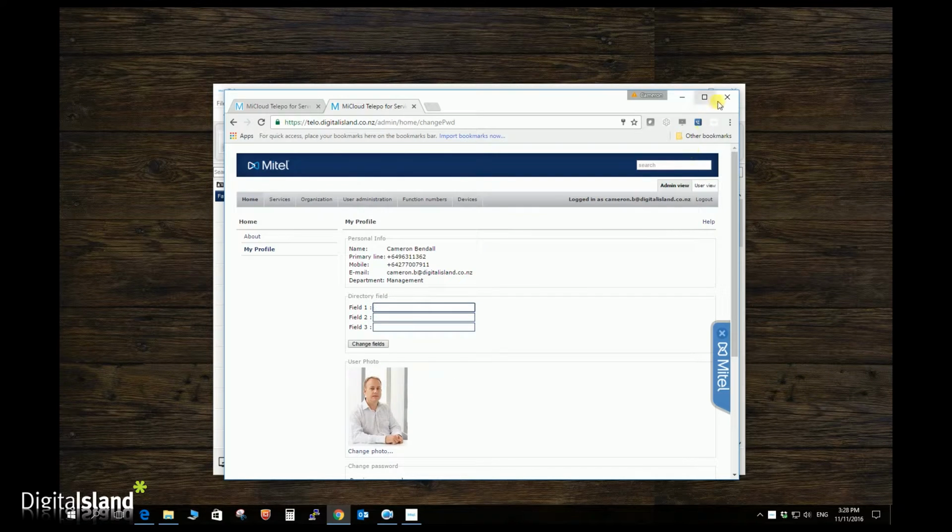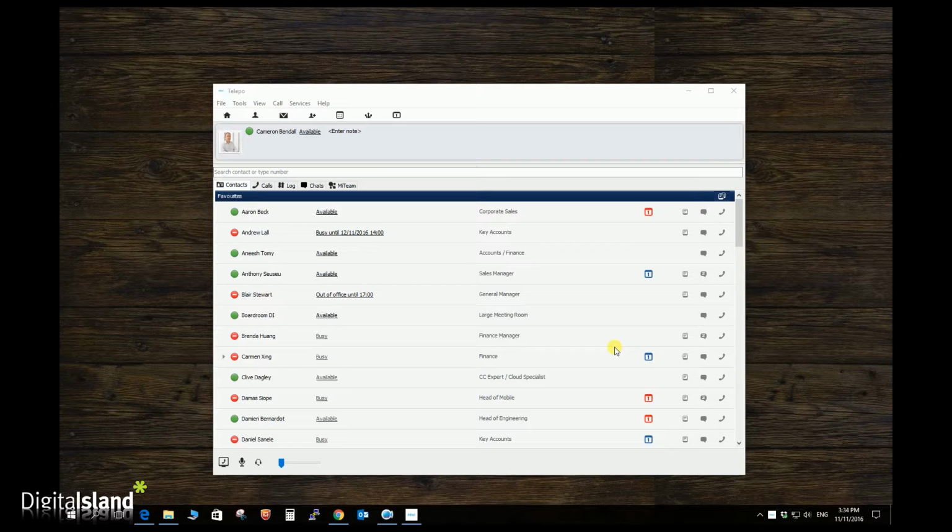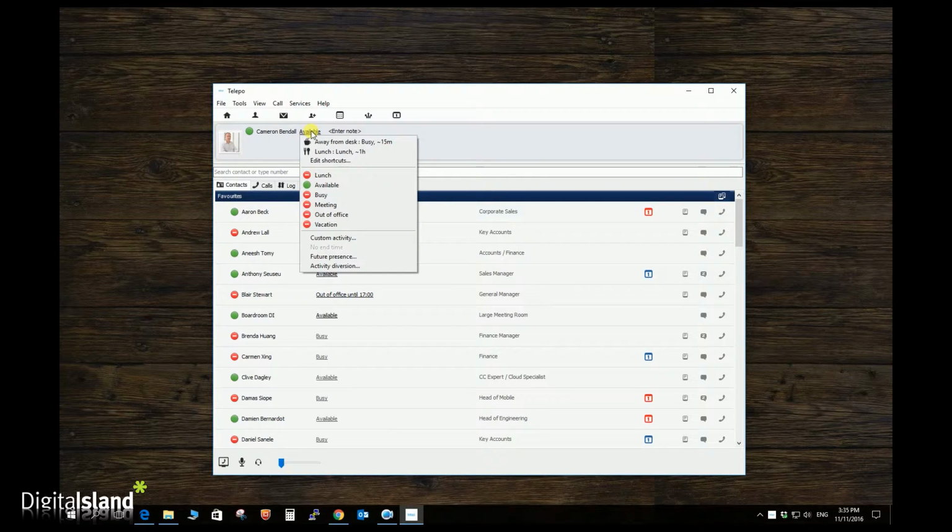And on to Presence. One of the more powerful features of Telepo is the ability to show and act on the presence status of users. Using Presence, users can also check the availability of other staff at a glance, which allows for more efficient communication. To change your presence, just click on the current presence to the right of your name in the Telepo app and choose a status from the list. Normally, when you're at your desk, you would be available, and if you're away from your desk, you should choose the status that best applies.